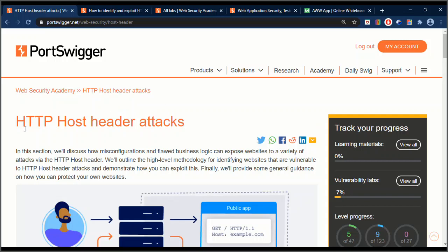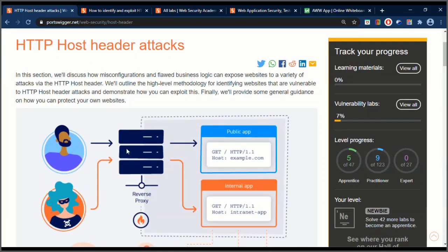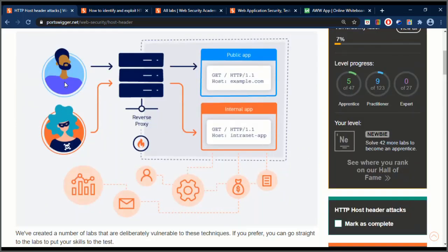Okay, so what is this HTTP host header attack? Let me first give you an example of what the host header is and how it works. Here is a very good image. There is an attacker, and there is a user trying to open an application inside the website, meaning this is the company or infrastructure, and here is the reverse proxy or any intermediary software or tool.